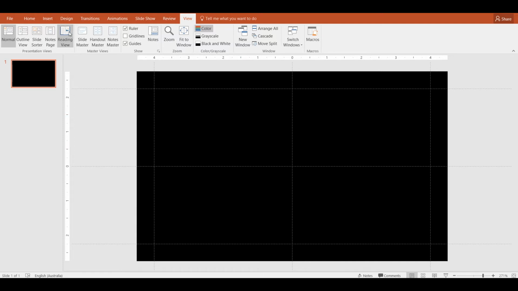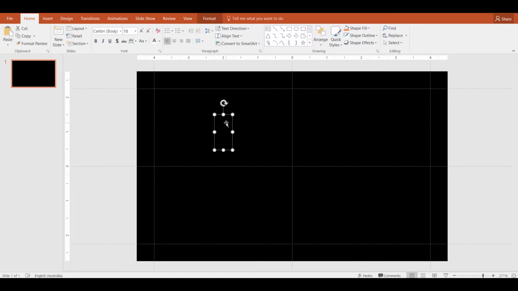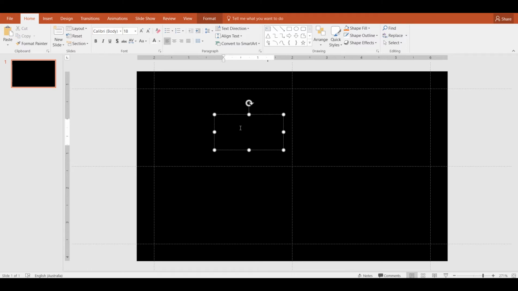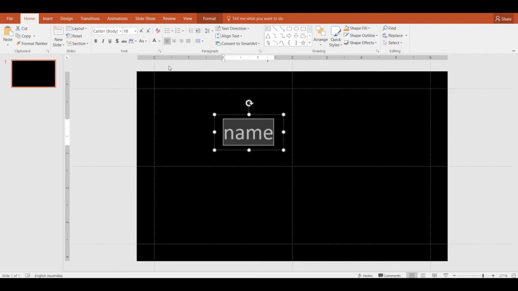So under Insert tab, Text box, double click, and fill the space of the box to be named. If you can't see what is under these text box, just double click, and under Home, go to the A with an underline color, click on the drop down menu, which is the arrow that goes down, and I'm going to choose white so I can see it better.